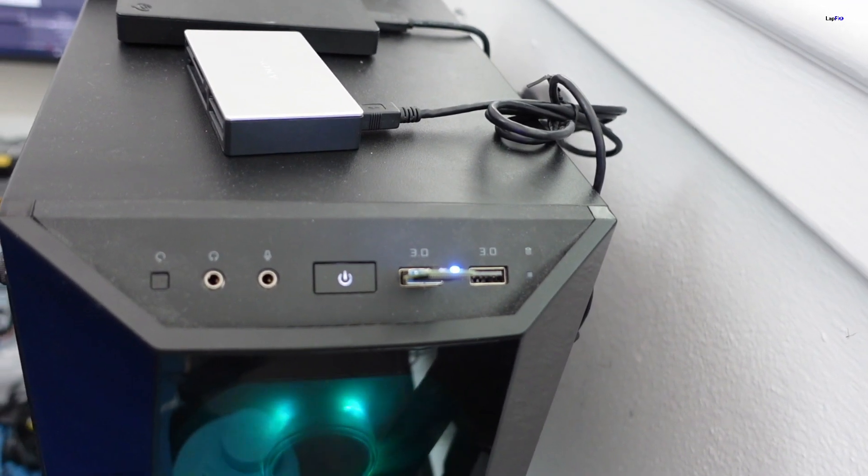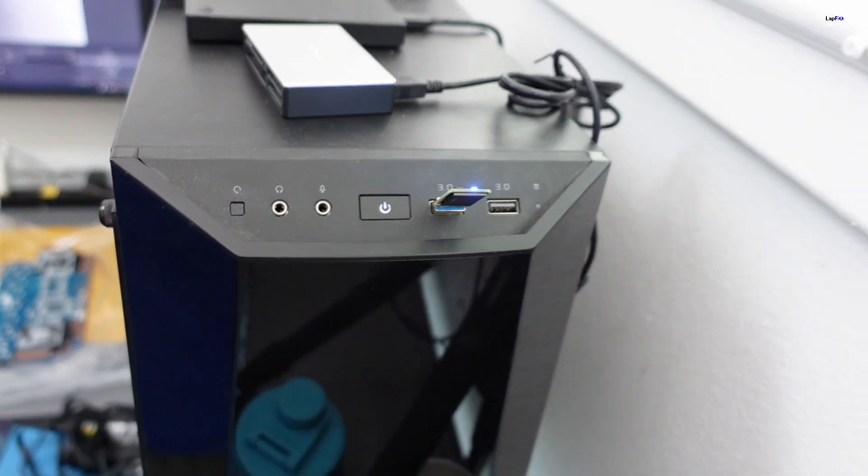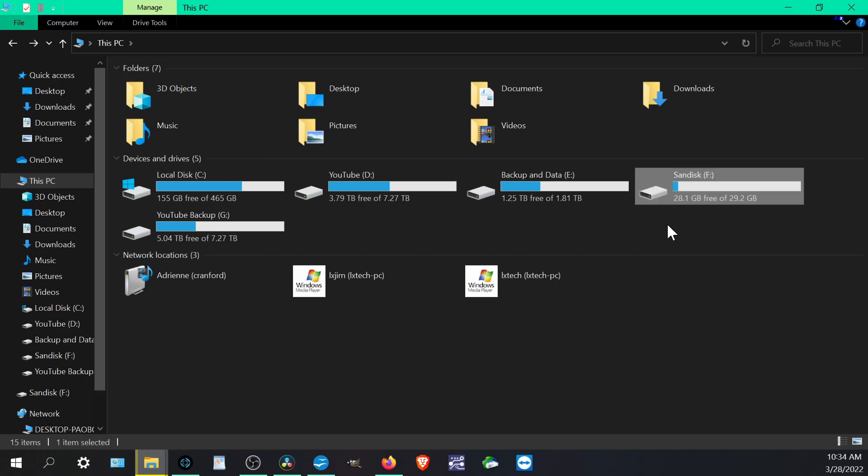The light's on — that's good — and we got the chime. Switching to File Explorer: we can see it, the SanDisk is showing as about 32 gigs, which is good. We can see the drive is there. We won't click into it because we don't want to show the customer's data, but at least it opens. We were able to see the drive — we'll extract the data and it looks repaired and working.